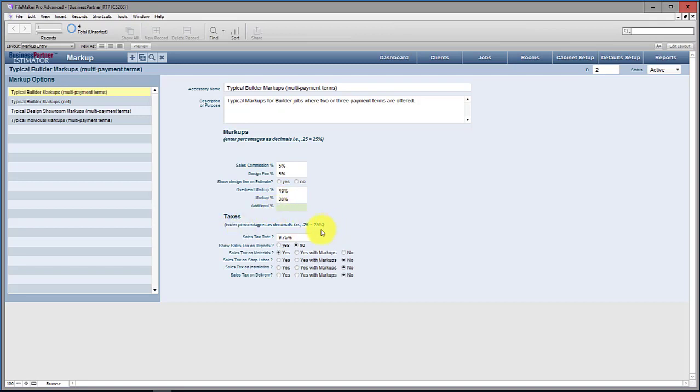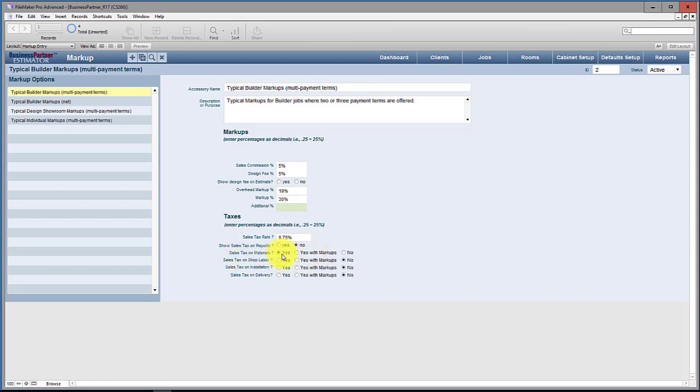And then you have your tax layout here, and so far, after we redesigned it 2 or 3 times back in the early days of the program, we haven't had anybody say, hey, this doesn't work in my state, now that we've made it this complicated. But basically your sales tax rate, and then how it's applied. Show sales tax on reports, yes or no, and that would do just what the design fee does. It includes it either way, but one shows a line item called sales tax and one includes the sales tax in each line item throughout the estimate proposal.